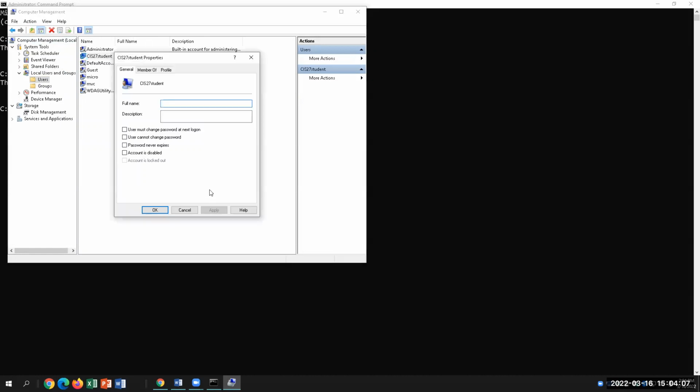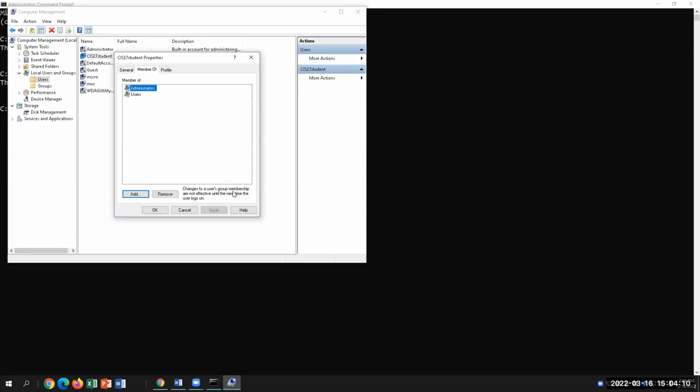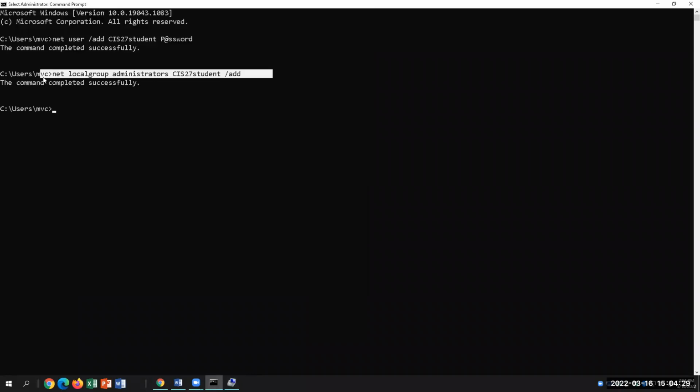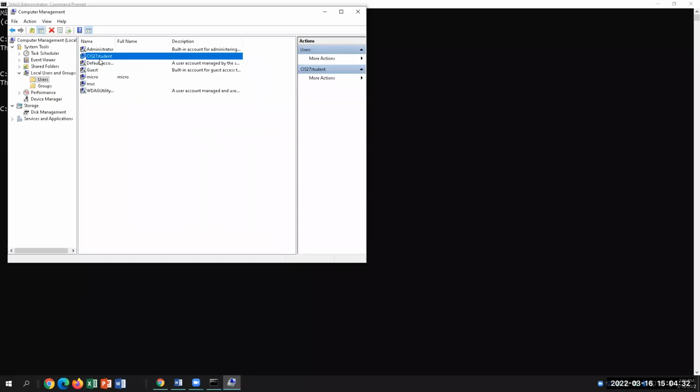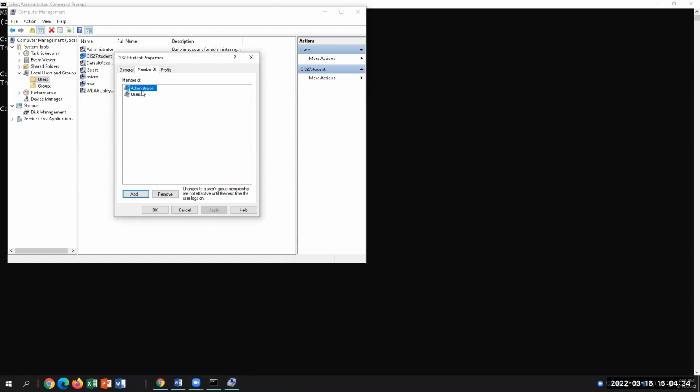And if you double click that user, if you go to member of, see how it adds the administrator there? It doesn't do that by default, by the way. It just adds everybody in the regular users group, okay, at the low level, because it follows the least privilege principle. So when you did that second command here, what it did was it took that user account that you created, this one, and it added it to the administrator group. Okay. And when we see this, we call it group nest. We can nest the group. We can nest the user into multiple groups.